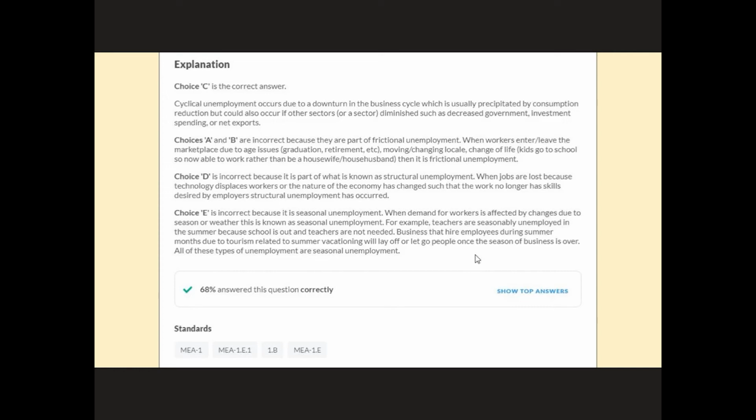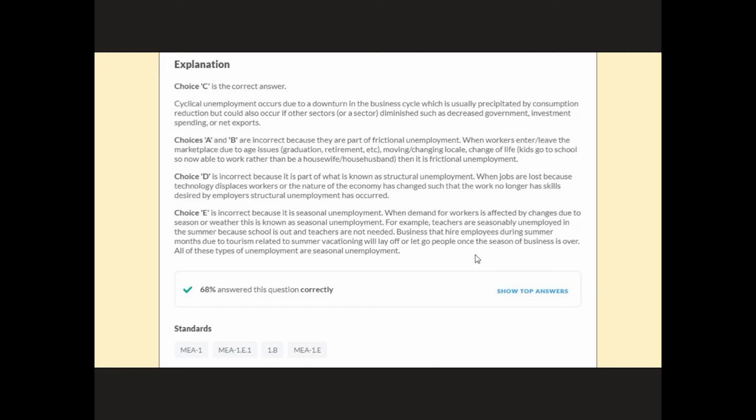Here we get another look at an explanation that breaks down exactly why choice C for this question was the correct answer, and why the other choices were not. So if the student picked E, maybe they don't know why E is incorrect. If they're looking at it by themselves, working through the material trying to figure out why it's not E, and you just tell them, well, the correct answer is C, they circle that on their paper perhaps in a normal formative assessment, and they're kind of done with it, like, okay, the answer is C.